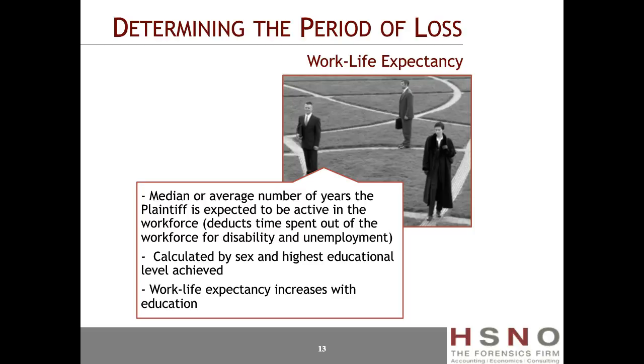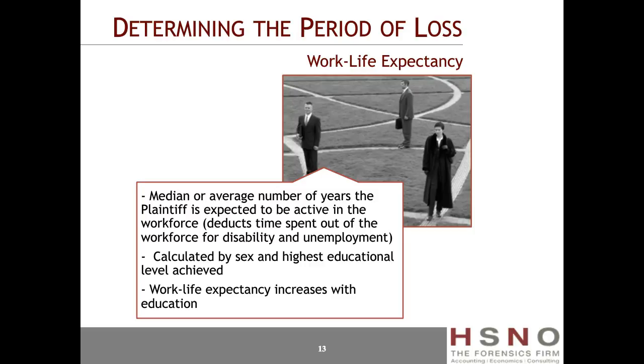So for instance, sometimes people come to me and they have an elderly client, maybe somebody who's in their 60s or even their 70s, and they've been told by opposing counsel that they really don't have any claim of economic loss because that person was 63 and they were going to retire anyway. So if I can draw your attention to the far left-hand corner where it says age, you'll see 65 and 75, even at very low levels of education, for instance, less than a high school diploma. If you're 65, you would be expected to work about 3.2 more years on average. And at 75, you'd still be expected to work about 2 more years.